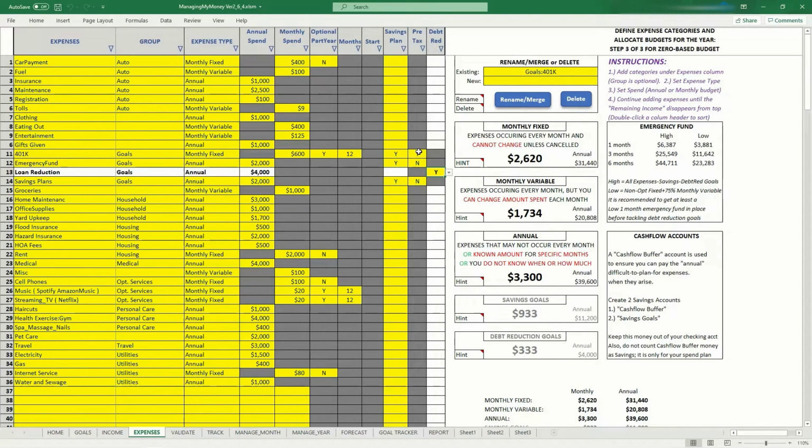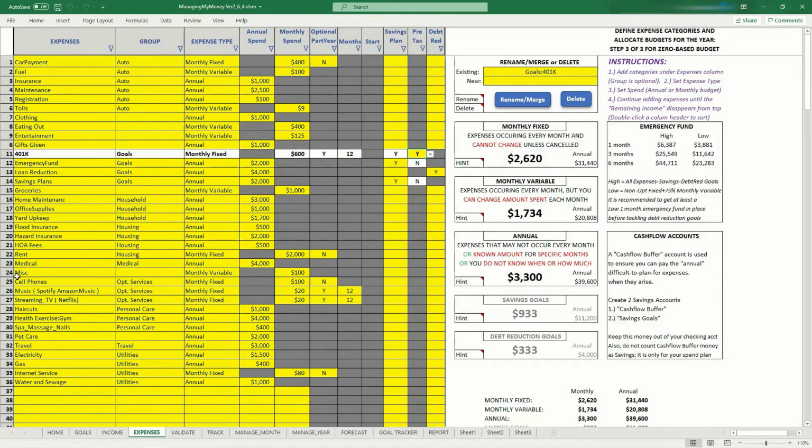It's taken out before my check arrives. It's pulled out by my company to 401k. I never see it. So I mark it as pre-tax. That way the system knows that it's not expecting income to cover that. I'm just tracking expenses that are taken out before I get the income. It won't try to draw off income for that.